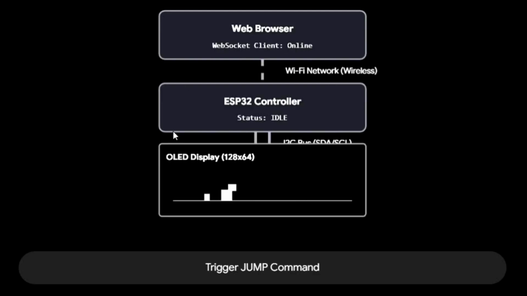Now this is the mini simulation demonstrating the working of this project. So the working starts by hosting a web page on a web browser by the ESP32. And in my case, I am using the laptop to control this Dino game. You can use any other device to control it. Now we are establishing the communication between these two using the WebSocket. Okay. Now this web browser sends a jump command like this. Okay, using the Wi-Fi network, and then this ESP32 process that command and update the OLED screen accordingly, like this.